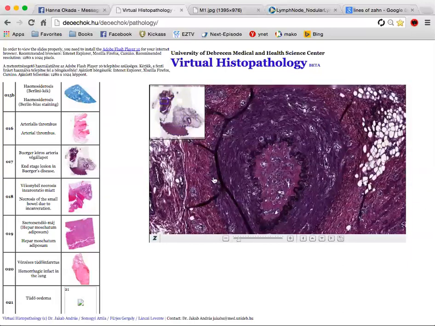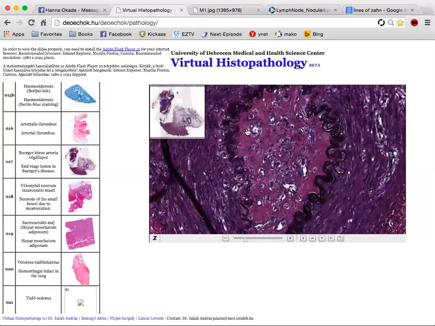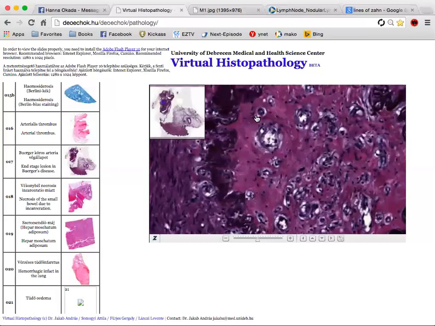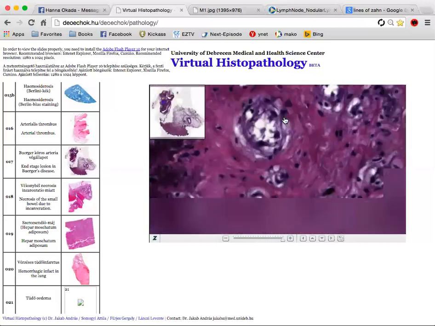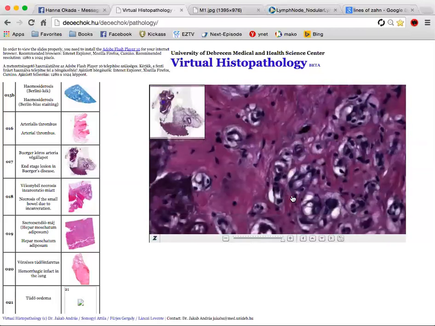So this is a small artery, a small elastic artery, and this is the wall. And the wall is very thick for an artery. And this would be the lumen. But what you can see here is that it's closed off. This is a fibrous plug. And all these little areas are areas of recanalization. Okay. And this has been going on for a while because you can see the endothelium here. So it's recanalized and it's covered in endothelium.